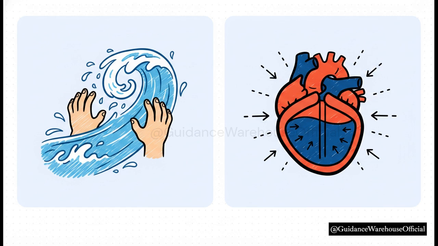That is what we call an open system. But what if that fluid is trapped and has nowhere to go? Think about the human heart for a second. When a chamber inside your heart fills up with blood and those valves shut tight, that blood is now trapped in an enclosed system. It literally cannot escape.